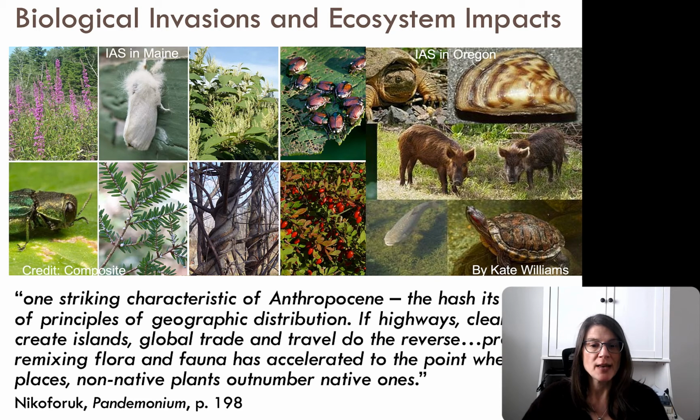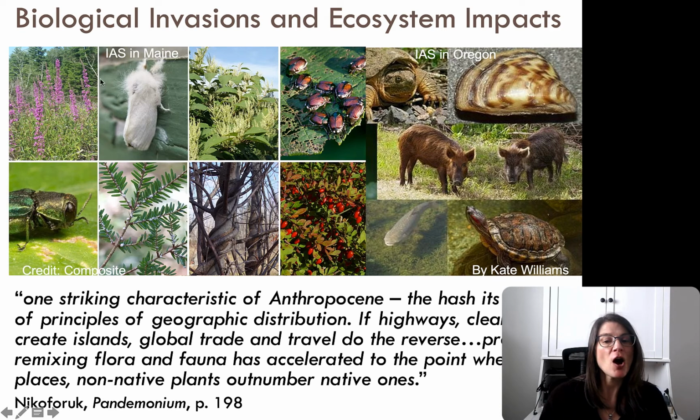If you Google invasive species for Maine, here's a sampling for the eastern half of our continent. You might recognize some of them: the hemlock woolly adelgid on this eastern hemlock, purple loosestrife, and the emerald ash borer. What's that little thing there? Gypsy moth, and you may recognize others. For the western side of our continent, in Oregon, invasive pigs, and this little mussel we'll look at later.